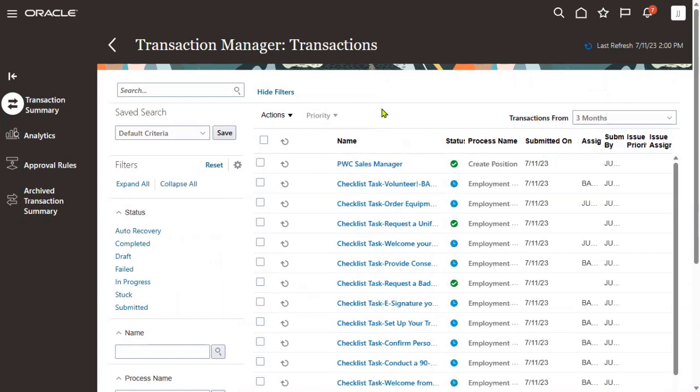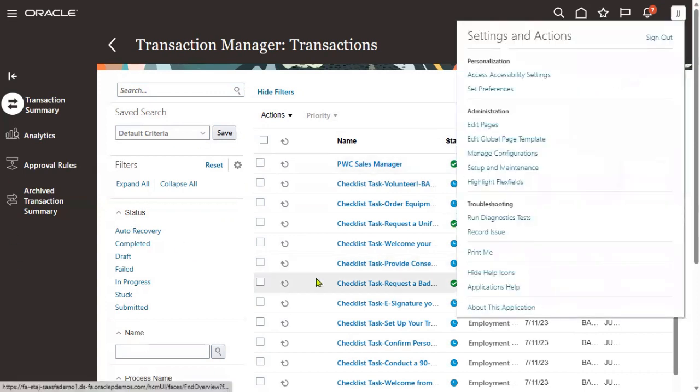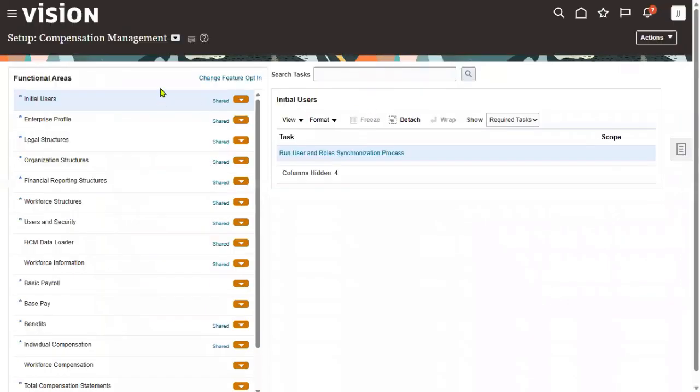If you feel that it's not done, then you can come back here and verify. PWC Sales Manager we created. That's the process we have done. Fine, it's a success. It is not waiting for any approvals from the manager or some other person. Now it's a success. It took some time, that's all. So this all comes under workflow approvals. Those sessions are different. We'll talk about those in the next level.